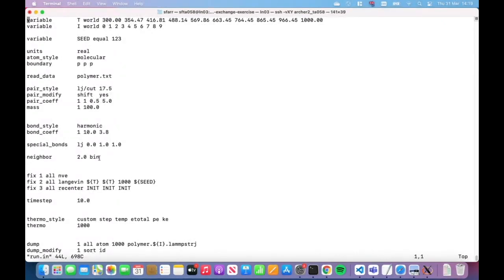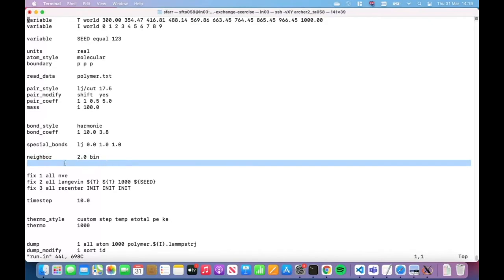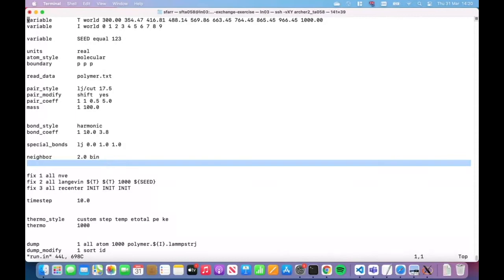Here where I specified the neighbor list, I did not specify how often it checks and how often it builds it, as Julien told us. So it uses the default values, which I believe is delay 10. What we've learned here is that with delay 10, it's delaying too much. We need to reduce that. So you want to run this with delay 1, check yes, and every 1. Then I imagine our dangerous builds would disappear.